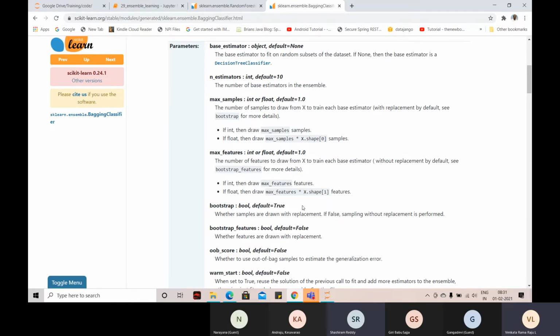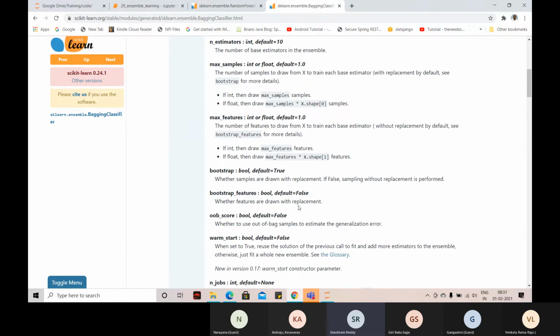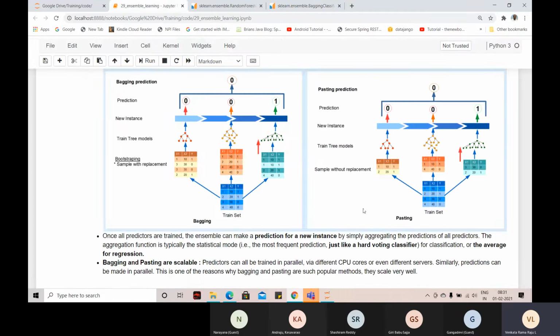So if we say the features, will it take only a fixed set, or does it take them randomly? Again, it is random, different features for each sampling. Yeah, that's the point. That's the key. To avoid overfitting. I'll explain in a moment why that different sampling avoids it, and you will understand. I have an example for that. So that's the key.